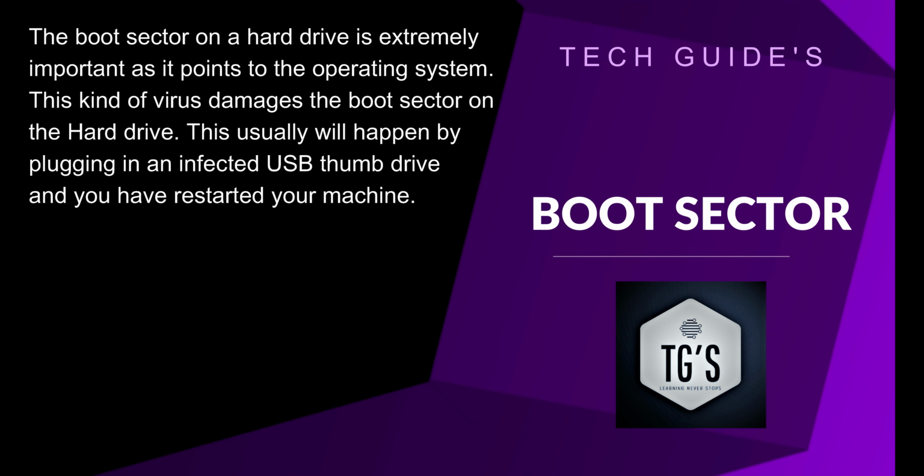The next is a boot sector virus. The boot sector on a hard drive is extremely important as it points to the operating system. This kind of virus damages the boot sector on the hard drive. This usually happens by plugging in an infected USB thumb drive and then restarting your machine.